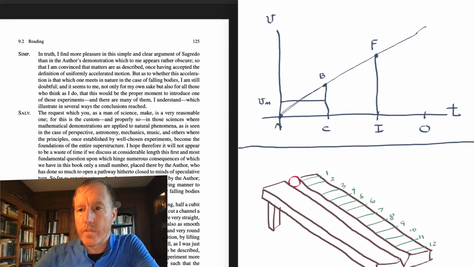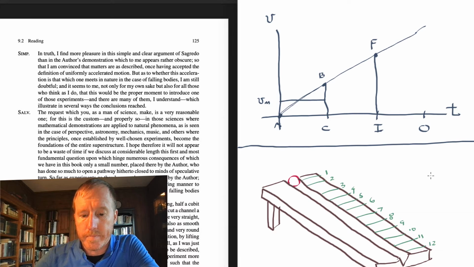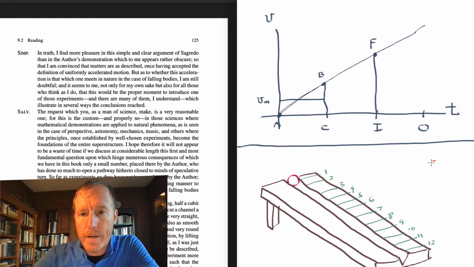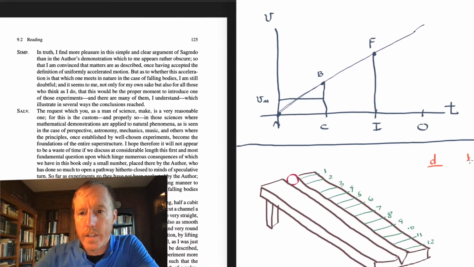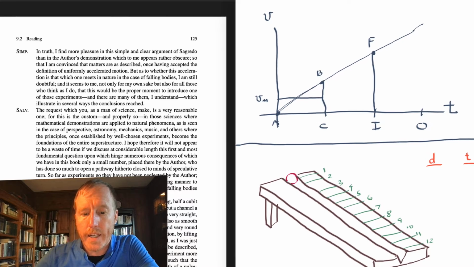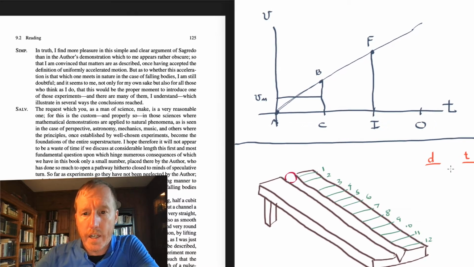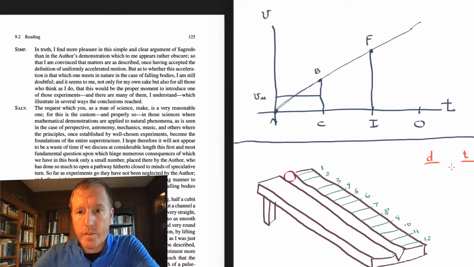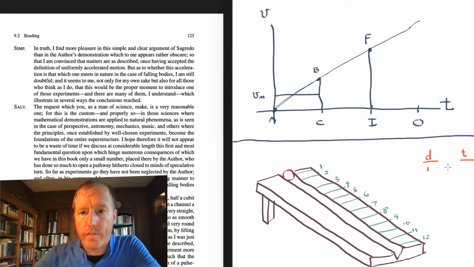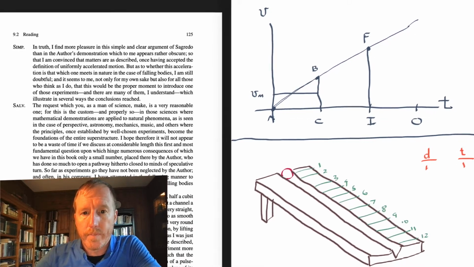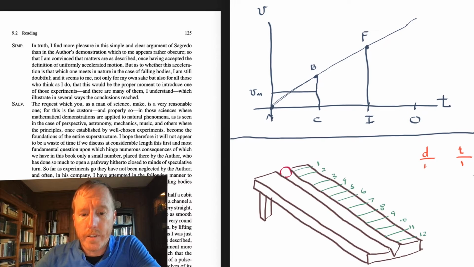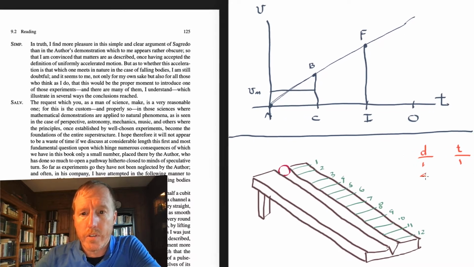Okay, and let's suppose you were to roll this ball down the ramp and see how far it goes in different amounts of time. So we were to make a table, and we were to measure the distance that the object goes in a certain amount of time. Let's suppose that in 1 unit of time, it travels a distance of 1. So it rolls down to the first mark in 1 unit of time. And then we were to let it roll down to the 4th mark, so a distance of 4.